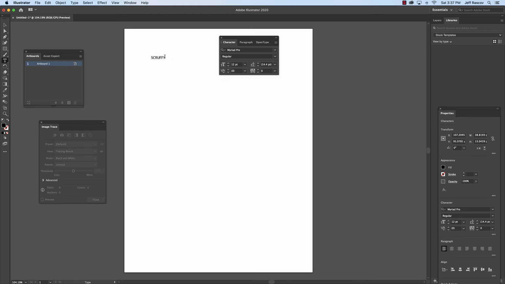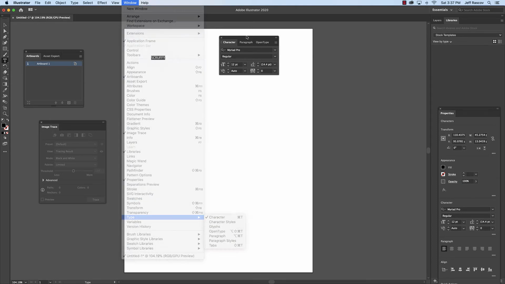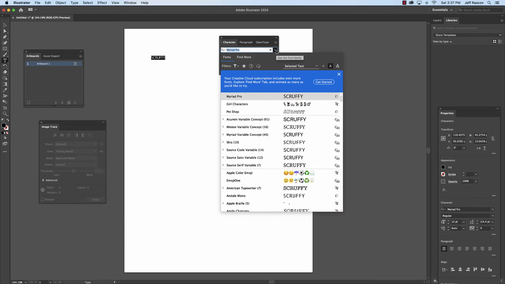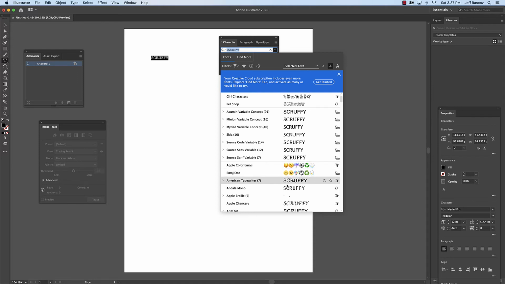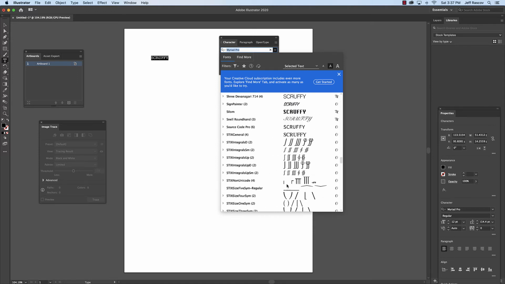So I type in some text, and I'm going to go to my character option. If you do not see character option side of Illustrator, you go under Window, Character, or Type Character. And in the character option, we could change the font. Again, I'm going to use my new one that I got, the ones with the paws. I forget the name of that one, so I'm going to have to scroll around and look for it.